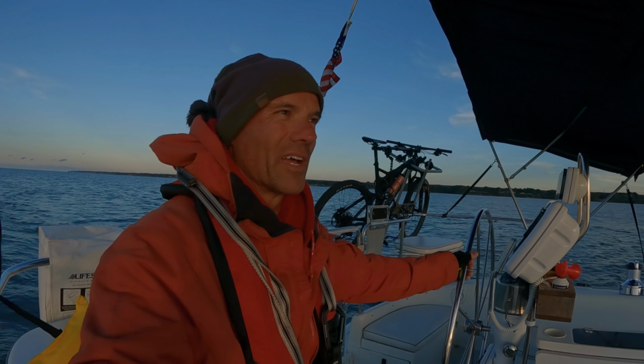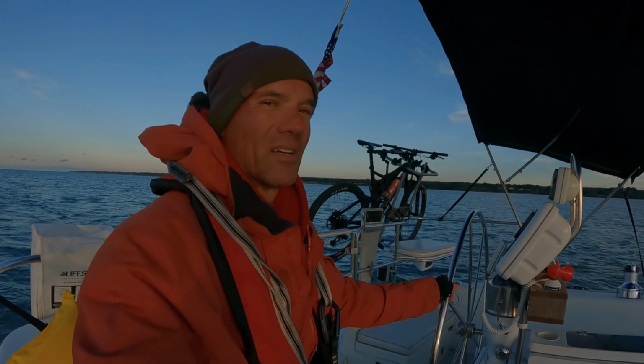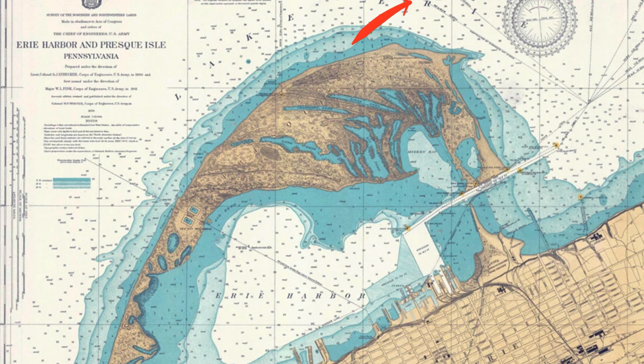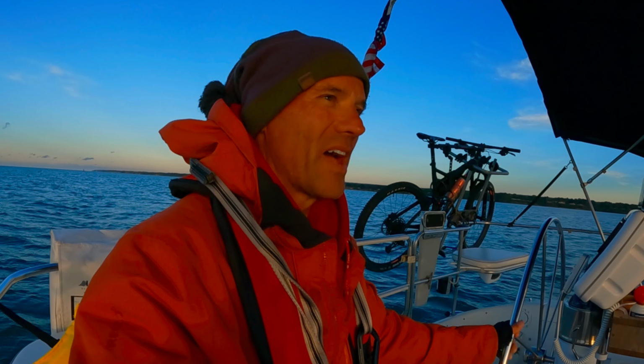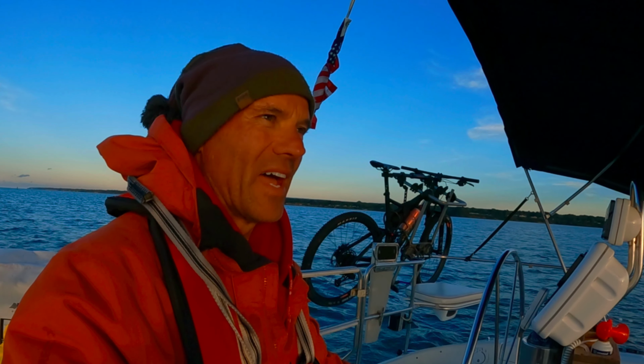Getting a little dusky as I approach Erie, Pennsylvania. Interesting port. One needs to go past it by a long way and then come back into it. It's going to be chilly. Good thing I've got my woolies. And really happy to get this leg of the journey behind me. I haven't landed yet. Got to go underneath some kind of a walkway at a hotel. They say I've got 65 feet of clearance. I need 60, should be no big deal, right?